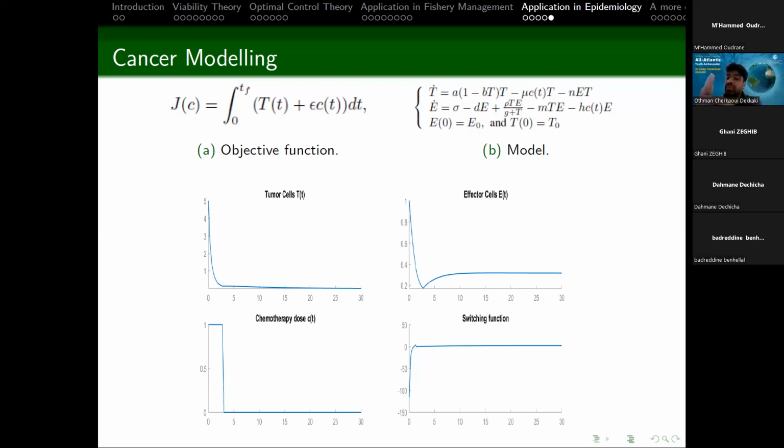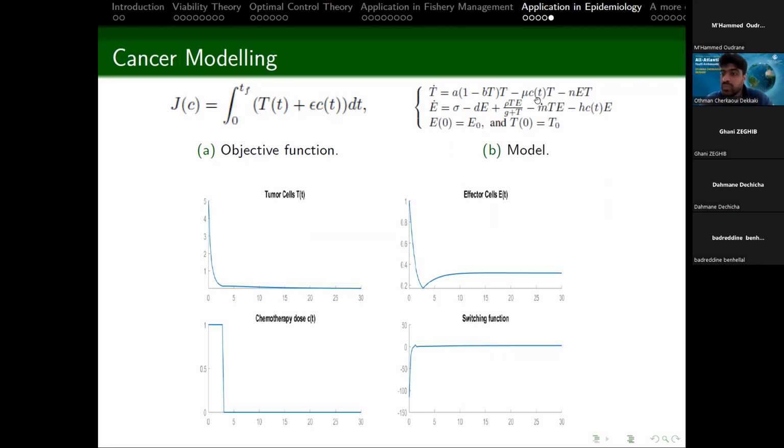This is why chemotherapy is the worst way to fight cancer, but also the best way to fight cancer. I don't know how to explain it. This is why we are more interested in finding the best way of minimizing the effect of chemotherapy on a patient, minimizing their side effects, but maximizing its way of killing those tumor cells. And this is how we're going to model this problem.